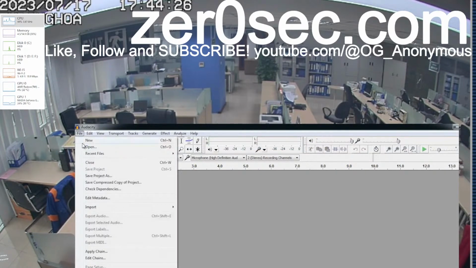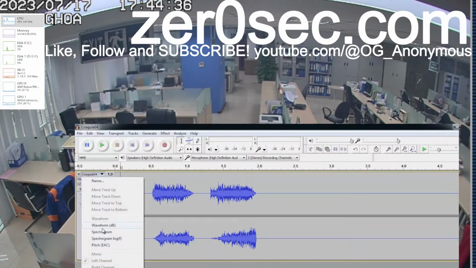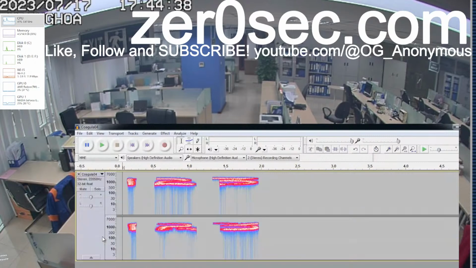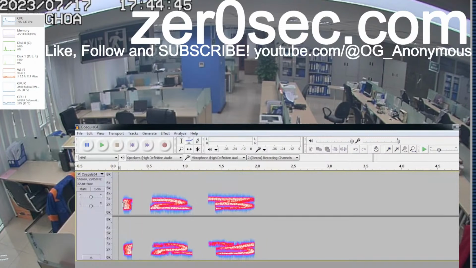Let's open that audio file. This is the audio which has that message 1 2 3. Just change this to spectrogram. This is that 1 2 3.